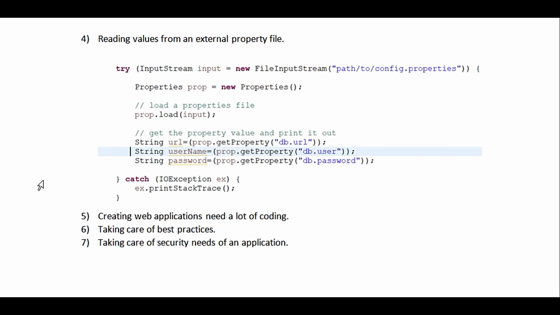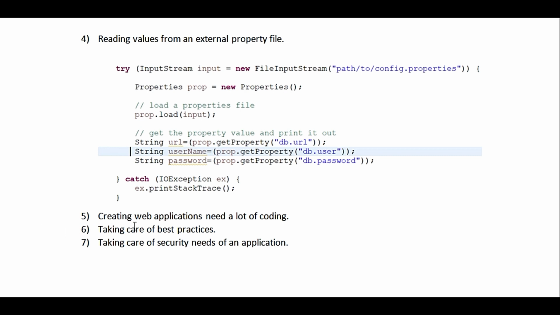And again, this is not a part of our business logic. Our business logic is completely out of scope here. We are just trying to deal with the flow from our front end to the back end, and again from the back end to the front end, right? So for that we'd have to write a lot of code which is not a part of our business logic. So that becomes a headache and a challenge for developers.